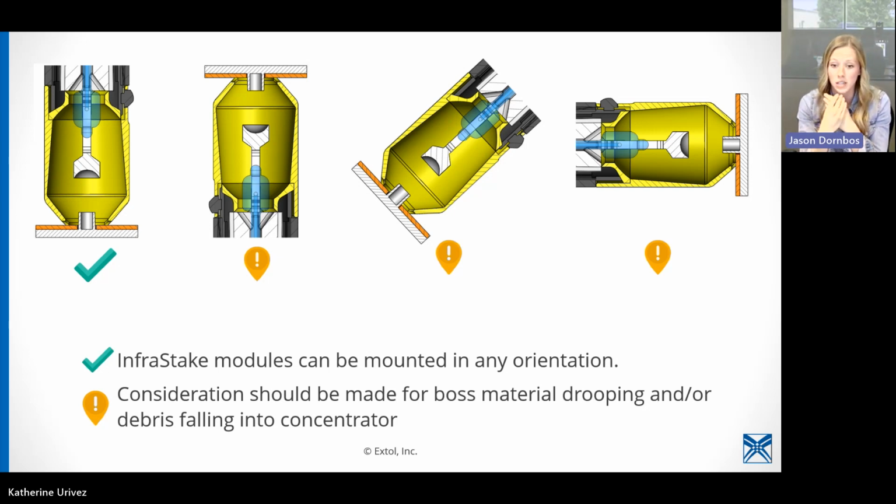A similar risk is run with the right two cases, staking at an angle or staking horizontal. You still risk material dripping into the concentrator. But specifically for these cases, you'll heat the boss, and as that material heats up, say it's a really tall black polypro boss, that material will start to sag. So when your punch comes down to hit the boss, but all your material has drooped out of the way, you might miss a lot of the material.